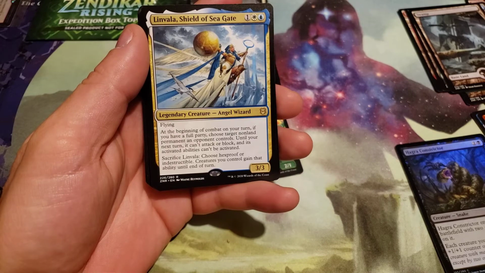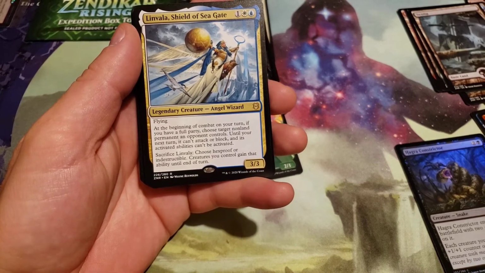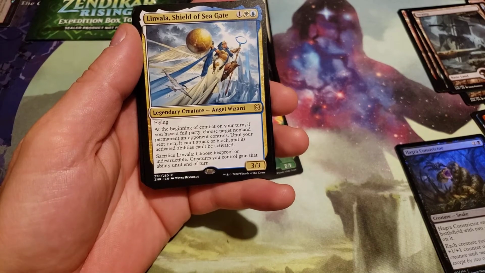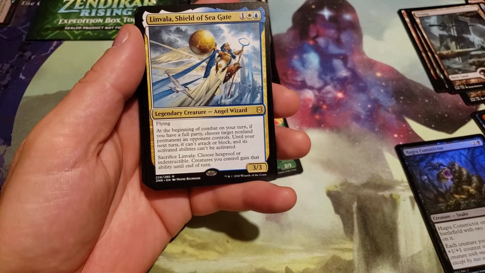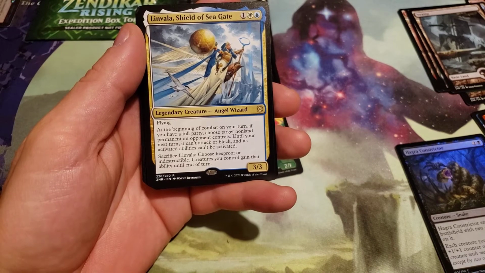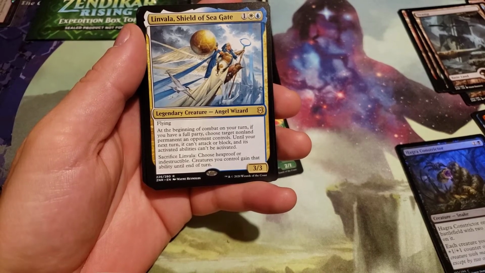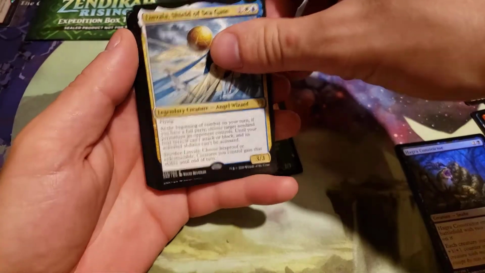Shield of Seagate. Cost 3, generic, white and blue. Legendary creature, Angel Wizard. Flying. At the beginning of your combat on your turn, if you have a full party, choose target non-land permanent an opponent controls. Until your next turn, it can't attack or block, and its activated abilities can't be activated. Sacrifice Lavanya: choose hexproof or indestructible. Creatures you control gain that until end of turn.